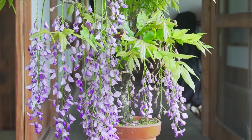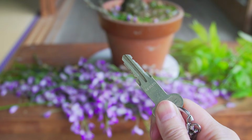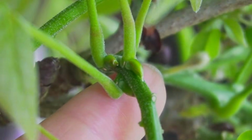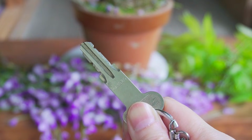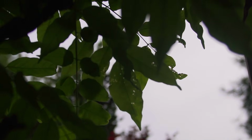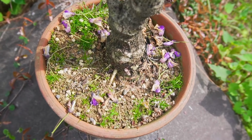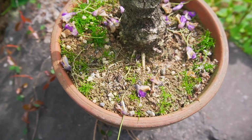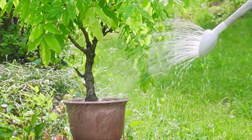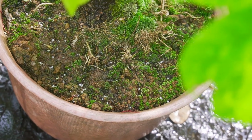If you want your Wisteria bonsai to bloom, you can't ignore these other key factors, especially right after flowering when buds are just starting to form. The key factors are water, fertilizer, and sunlight. Wisteria loves water, so don't let the soil dry out completely, especially while flower buds are forming. Even a few hours of dryness can kill developing buds, so always keep the soil moist.